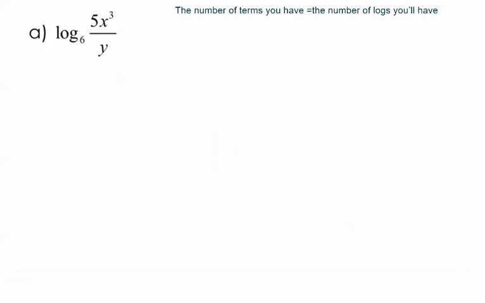Okay, so now we're going to go the other way. We're going to expand logs. So we're starting with problems that have the word log written only one time with no coefficients, no addition signs, no subtraction signs, and now we're going to expand them. So how do we know when we fully expanded something?